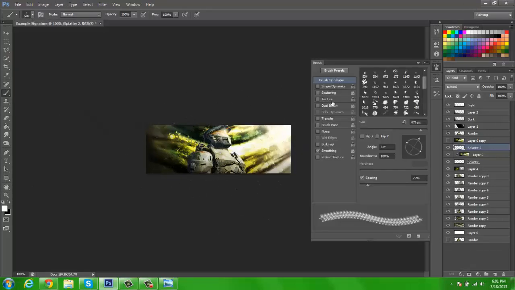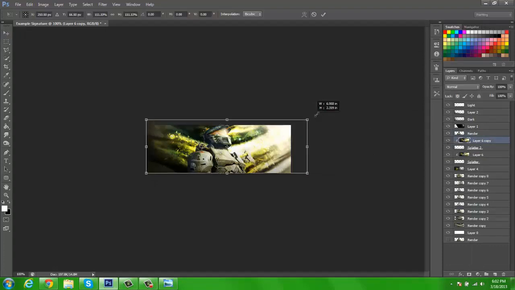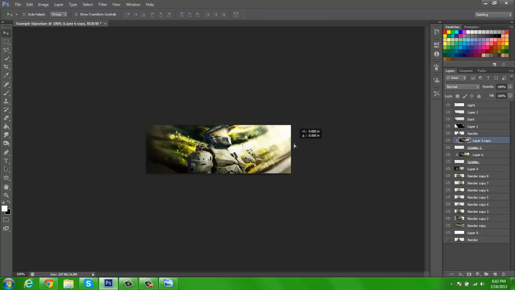Yeah, and we're going to go ahead and click brush tip, die shape, whatever you want to call it, because it doesn't even matter. And I'm going to go ahead and click once. I'm going to go ahead and undo that, click it twice this time, and then I'm going to create a clipping mask on this one and go ahead and check it. And then what I'm going to do now is just enlarge it. So now you get this effect.